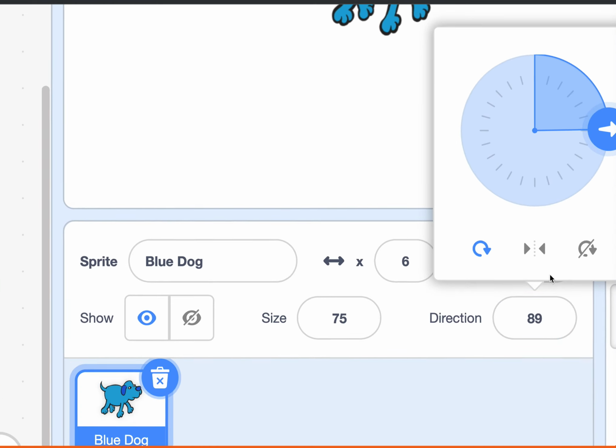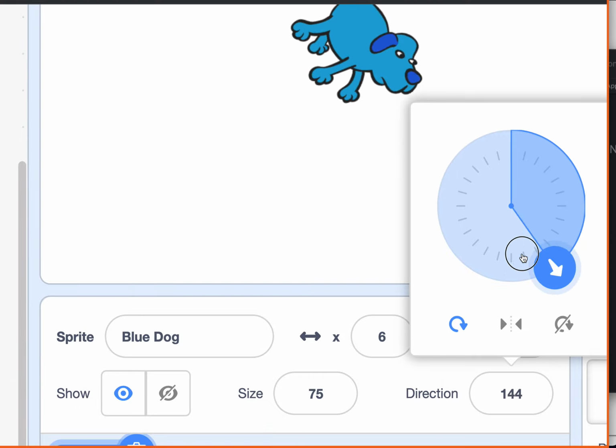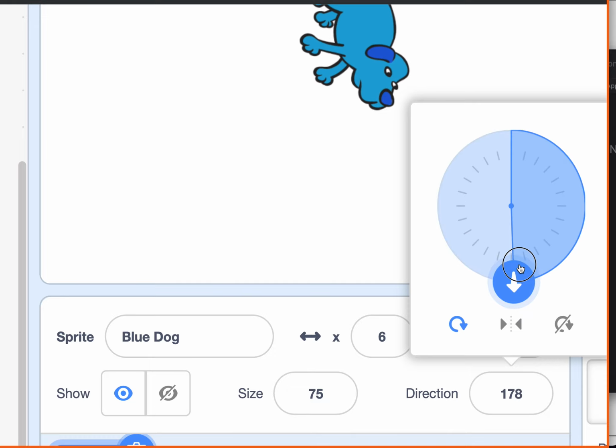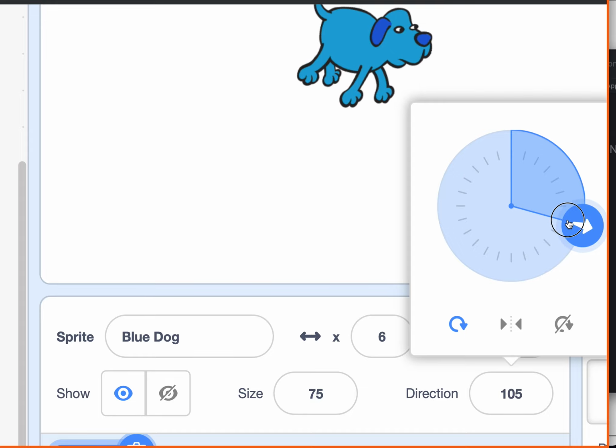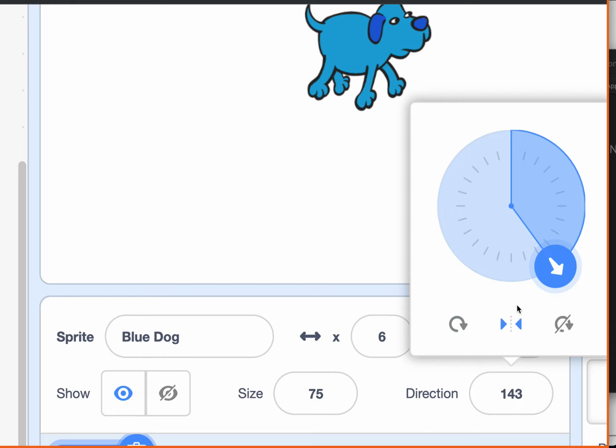Underneath this direction picker, there's 3 options here. And this has to do with the way that the sprite rotates. So the dog right now is physically turning. Now it doesn't really make sense for the dog to be looking that way, just visually. So I could have it pointing in a downward direction, but if I click on this middle option, what that means is that the sprite itself will only point to the right or the left.